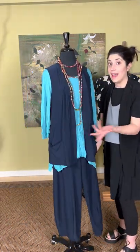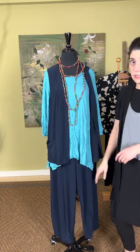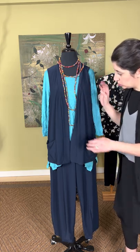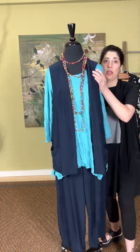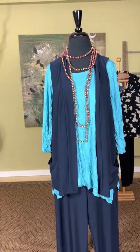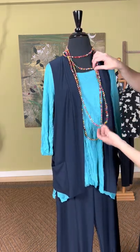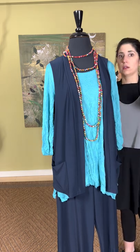These are the same two pieces styled a little more casually — the same vest in navy with the lantern pant in navy. We popped the Chalet McKinsey Crinkle top underneath for some color. The turquoise-teal blue looked really great with the navy. We threw on two World Finds necklaces — we just got a great new shipment in from World Finds. This is the long bead necklace worn doubled for impact, at $36 each.